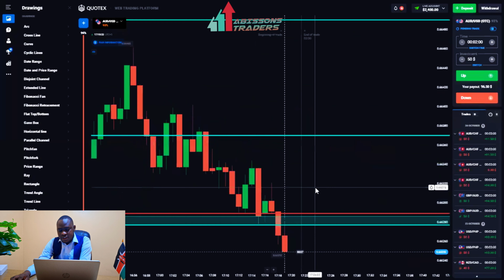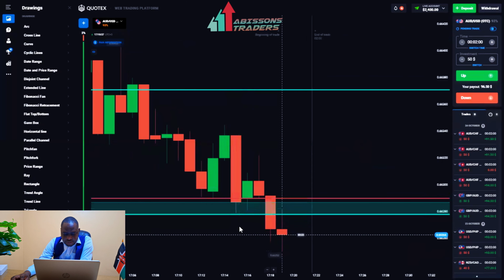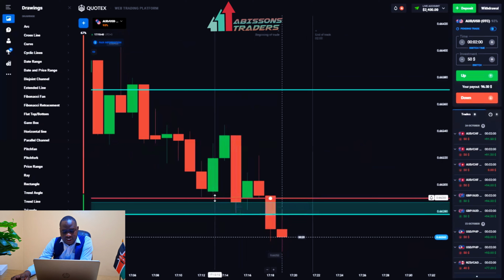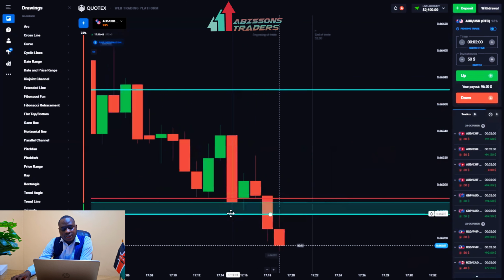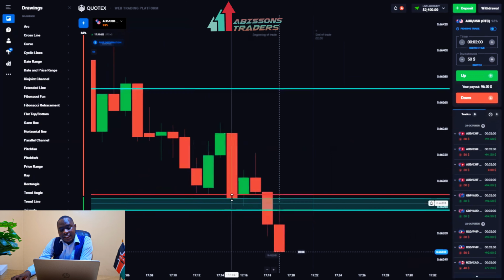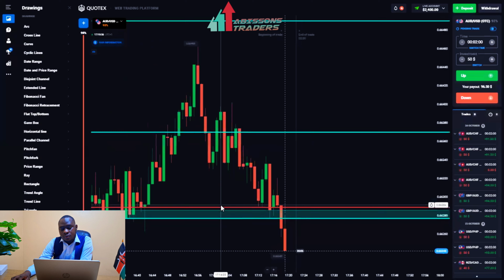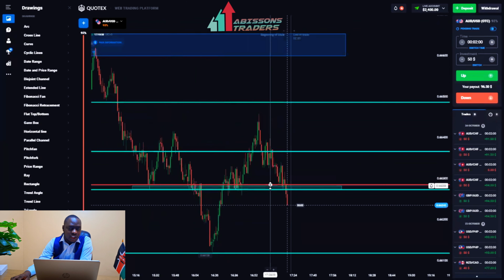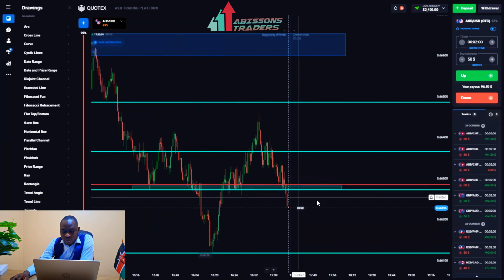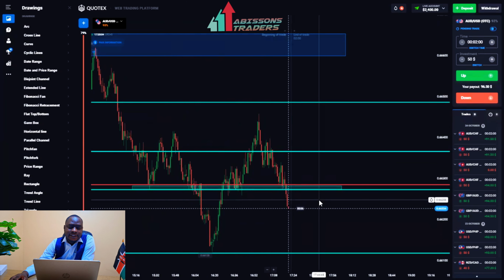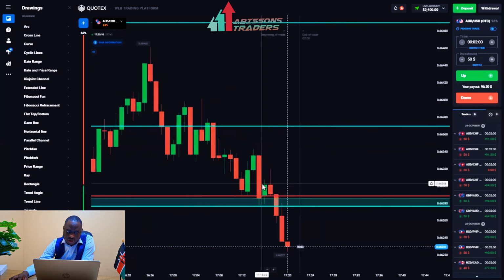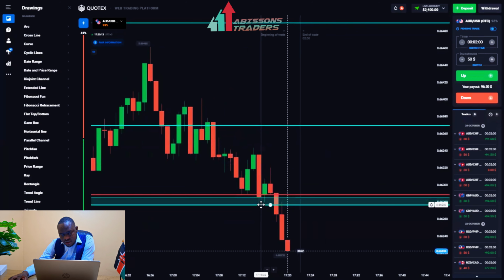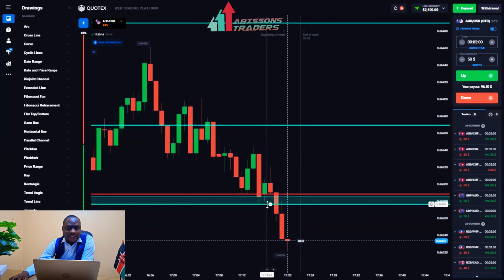If you look at this area, you can see the market also came and respected the lower line and also the first line. Yeah, it respected the red line and also the second line, because the entire area is a zone. So you need to consider the whole area so that you won't end up taking early entries. So it is always good to wait for the market at least to enter inside the zone for you to place a trade.